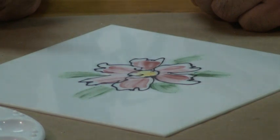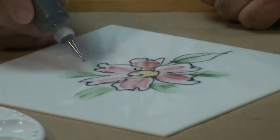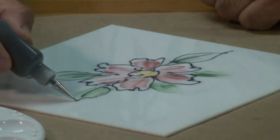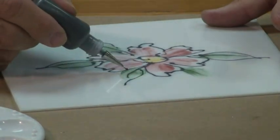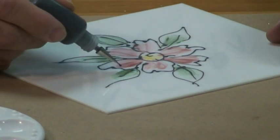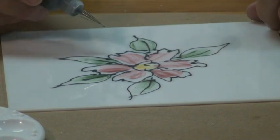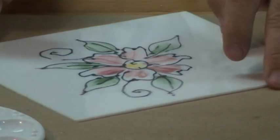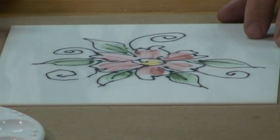So there's our flower. Let's do a center down the leaf and then give it an outline. Center down the leaf and then kind of outline it. Center, outline. Center, outline. So there's your points that you thought we needed to make with the brush. Nah. Now just to add some interest, to make it look kind of funky, let's add some spirals. Just fill up that field a little bit. Just pull it out and spiral it. Fun, huh?